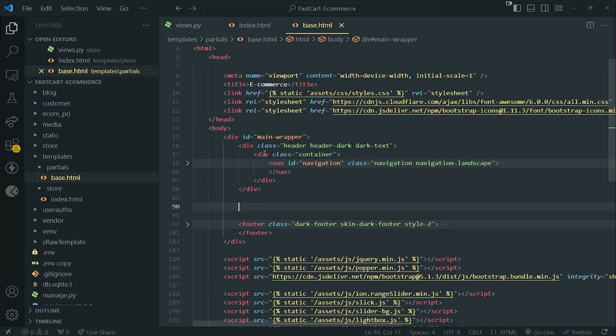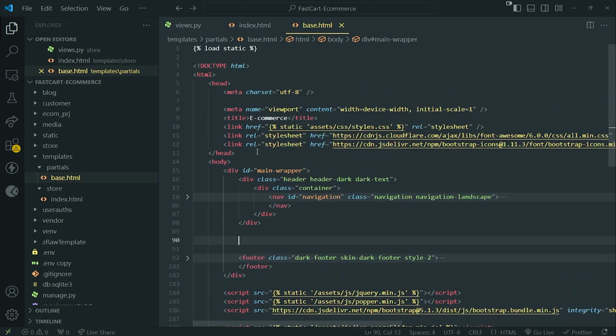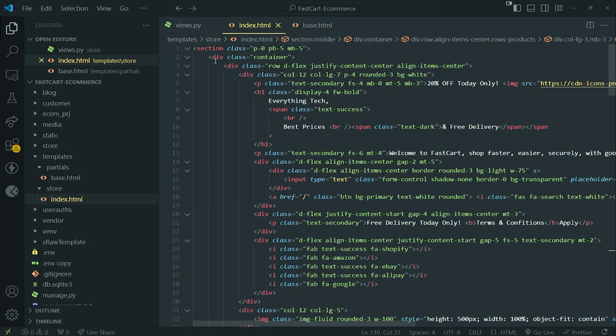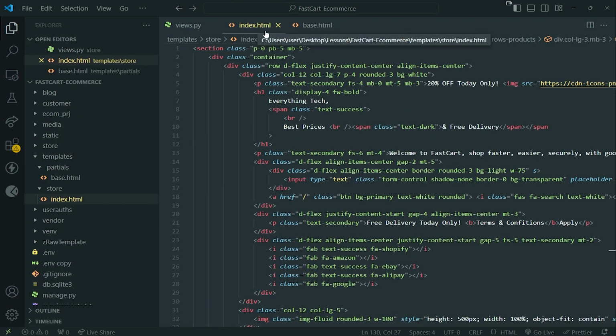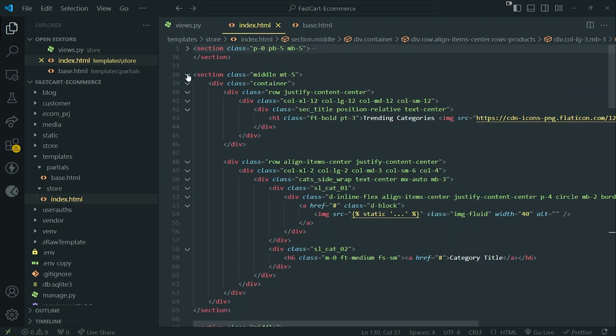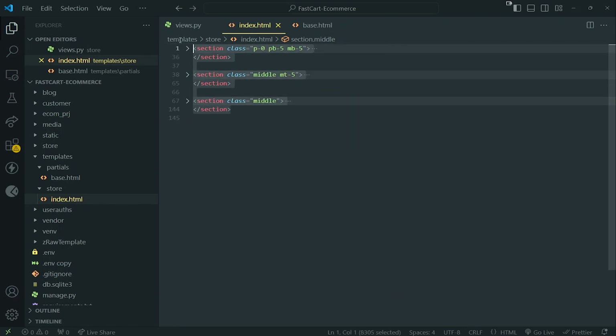So what we're going to do is tell Django, hey Django, whenever any document like this index is wrapped with the base HTML, display whatever is in the base HTML onto the sub templates, in this case index. Okay, so to better explain this, I will comment out all that code.